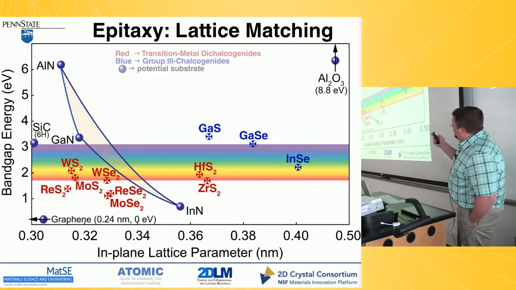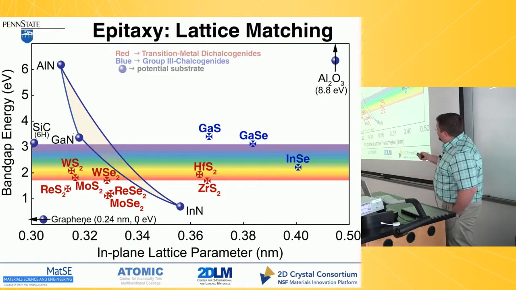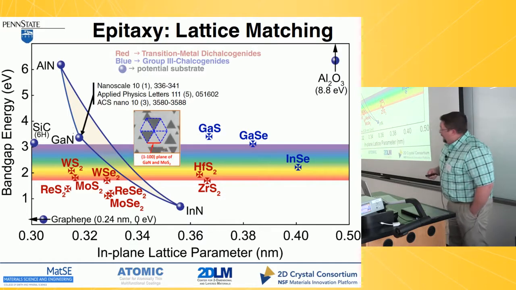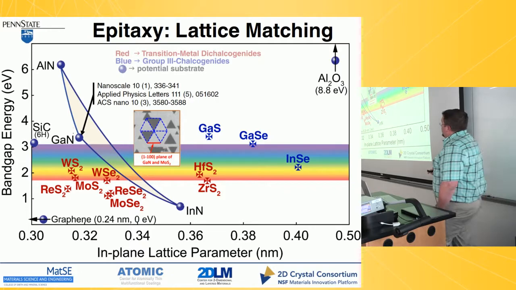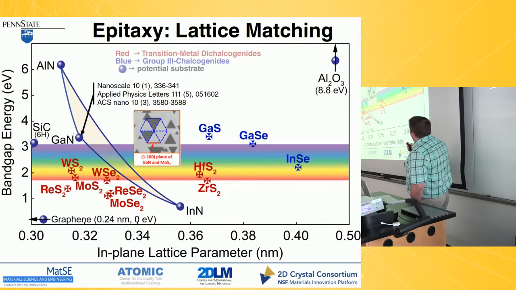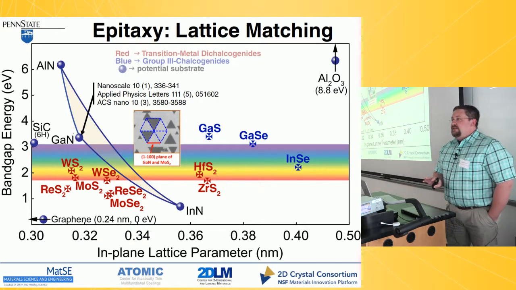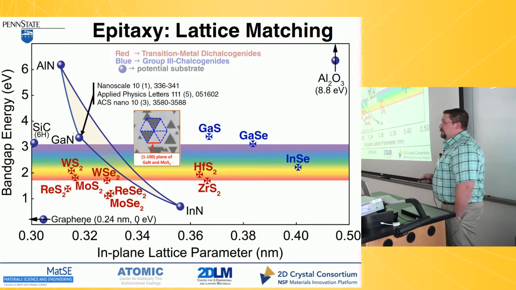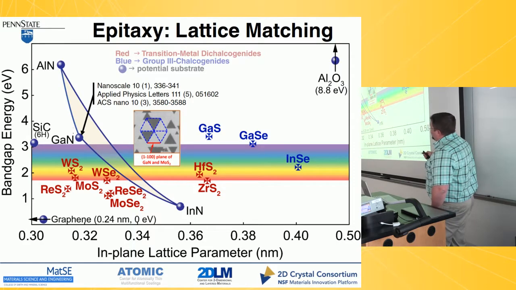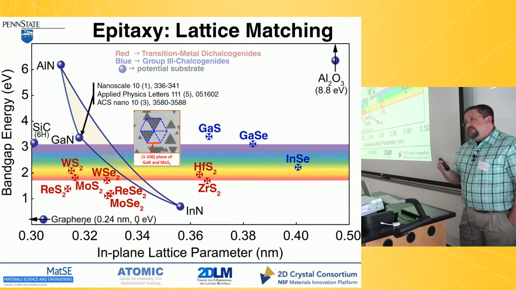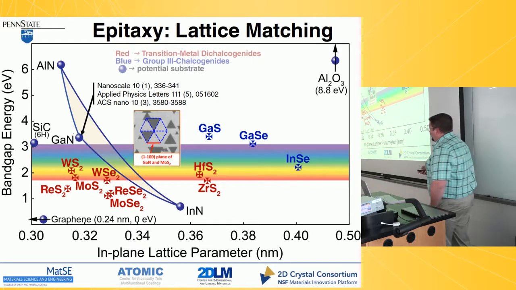Naturally, you say, okay, well, gallium nitride, that looks pretty good because it's very closely lattice matched. And in fact, we've done a good bit of work on this. I've published a couple of papers in the last several years. You can get beautiful lattice matching to the gallium nitride underneath, and in fact it is epitaxial. You see that the domains of the 2D material grow very nicely on top of that.